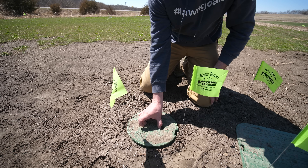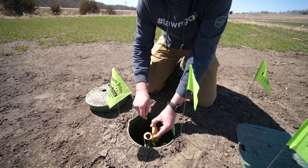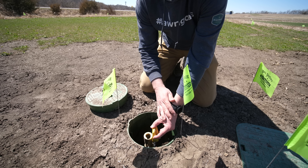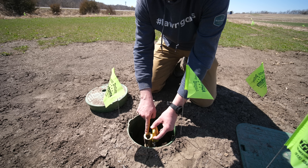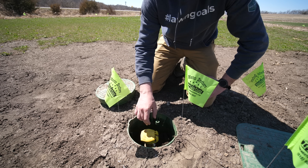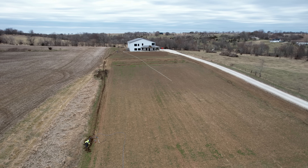One thing I think is really nice is having these quick couplers, which I never had at our old place. They're connected into the irrigation system - you just use a little key, turn it on, and you can hook up a garden hose or other connections. Golf courses and sports fields use these. So if I want to spray something or hand water down here, I have a connection point right into the irrigation without needing to find a spigot. Eventually, all of this will be controllable via an app on my phone. We ran a two-inch main line from the well all the way up to the west side of the building.